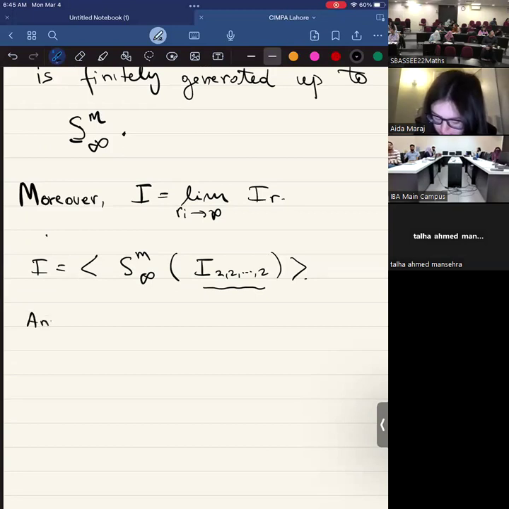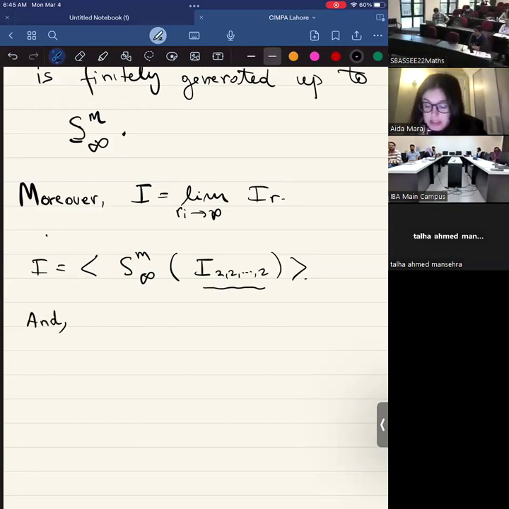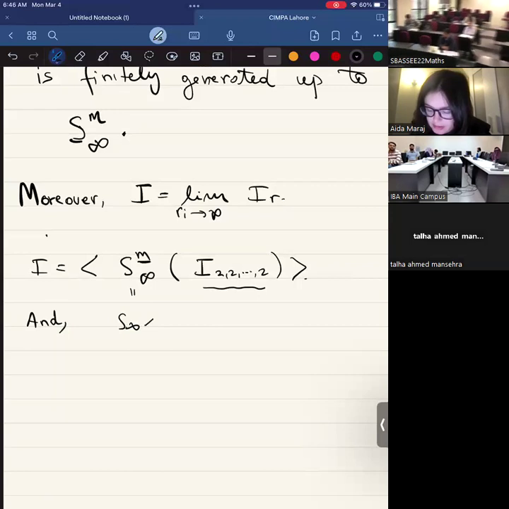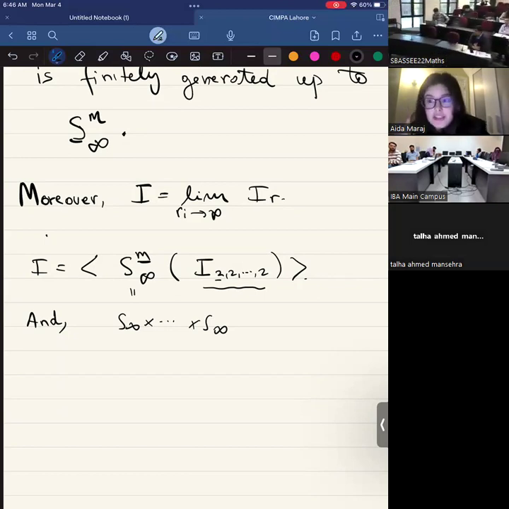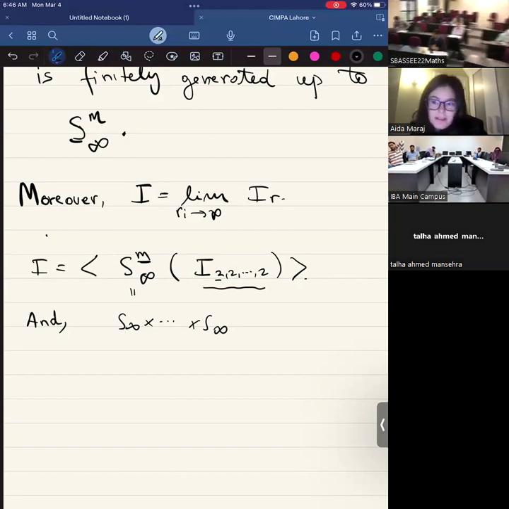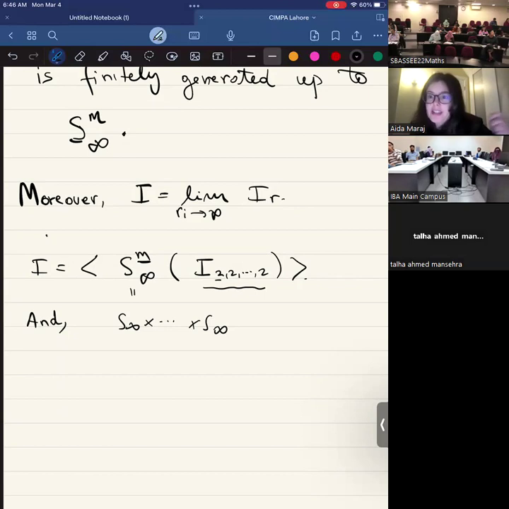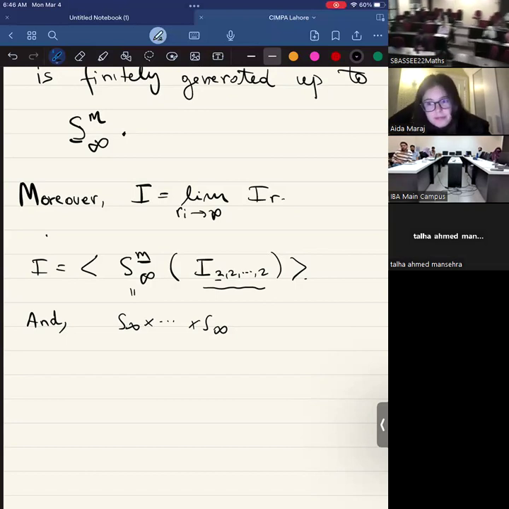Aida, where are you applying this S infinity to all the indices? Because I said M here, this is S infinity times S infinity, so each of them is being applied to the corresponding index. No range is fixed. I took the extreme case. If you want to fix some of them, you can, and it still is fine. If it works for the bigger one where everything goes to infinity, then it definitely works when some of these Ri's are fixed. Okay, understood. Thank you.